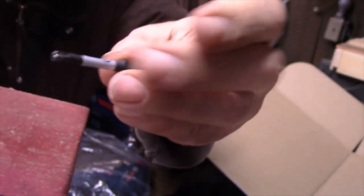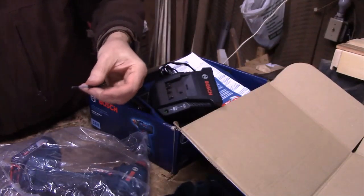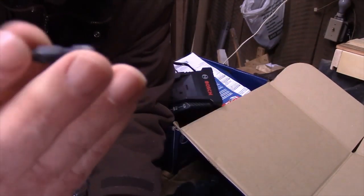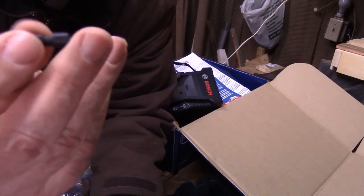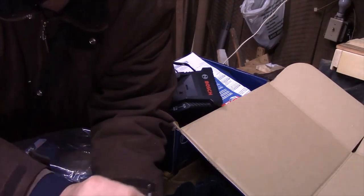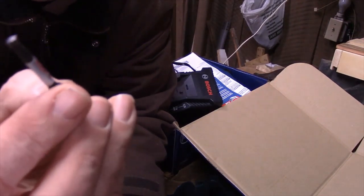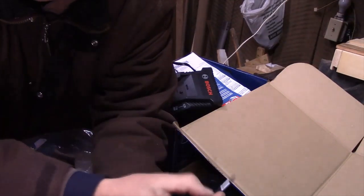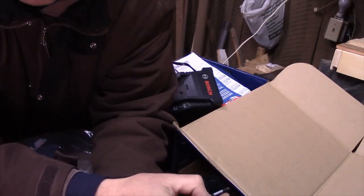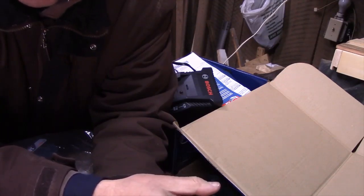Some people call these star drives, and the end of it does look like a star. Also, these are called Torx bits. T-O-R-X, Torx bits. I do not recommend these. I'm not going to buy any more of these. If I can find them in the Vermont American style or Montana style, I'm going to buy them.